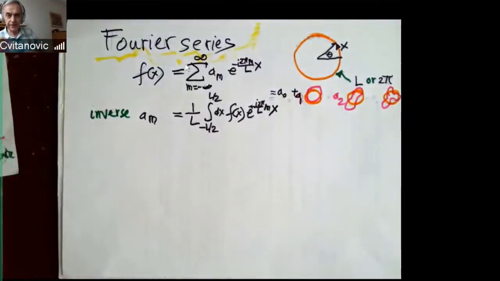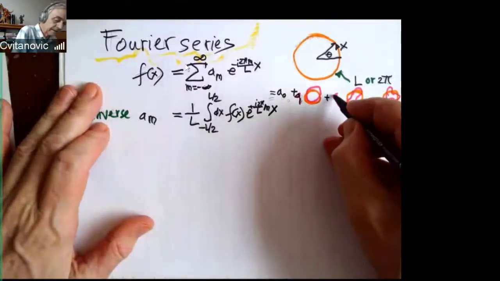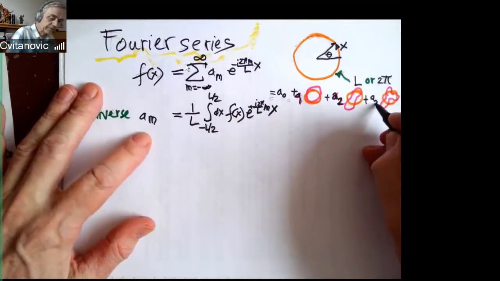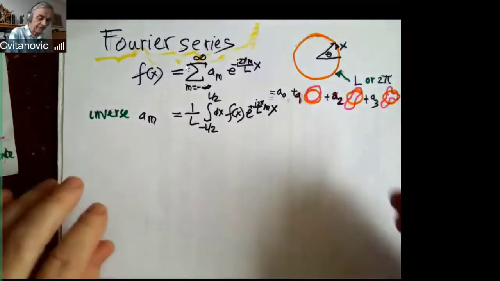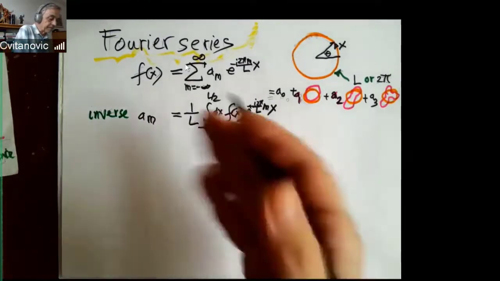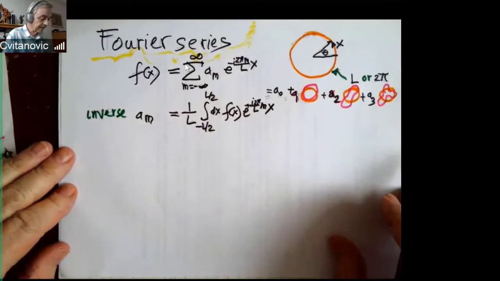So people tend to think of this as listening to a modulation of air pressure or voice and decomposing it into some of the frequencies. And those things have to be integers because they have to nicely, analytically, smoothly be continuous around the circle. So that's the meaning of the Fourier series. And if you write them in terms of sines and cosines, then it's a really familiar looking thing.